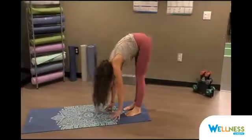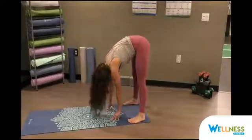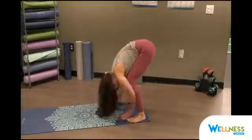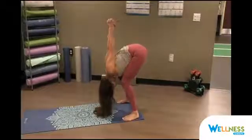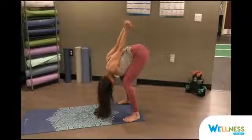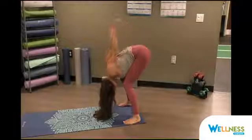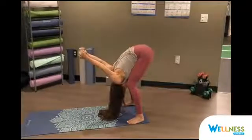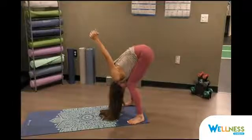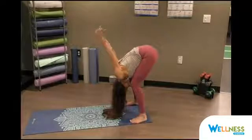And once you get to your toes, separate your feet, hip width distance apart or wider for a forward fold. Your choice. Come into ragdoll, or you can interlace your hands behind your back, pressing your palms together and your shoulder blades together on the back body and lifting your hands to the wall in front of you. This is a good heart opener, especially if we're sitting and hunching, texting on our phone, driving.